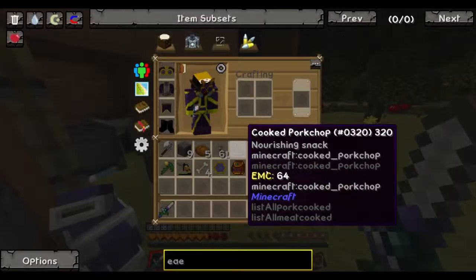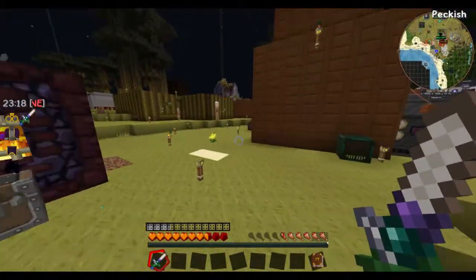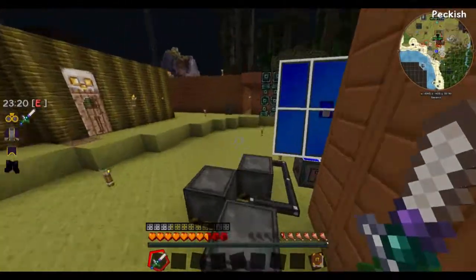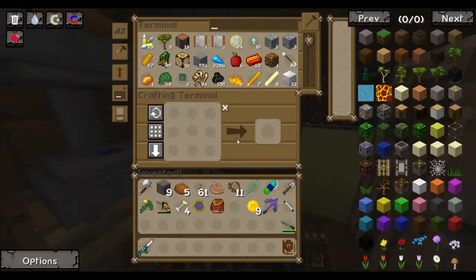Okay, so now I need to get glass and slabs. So where are you at, Cassie? At my house. Okay. If you come back to the base, you could get one of these things real easy.